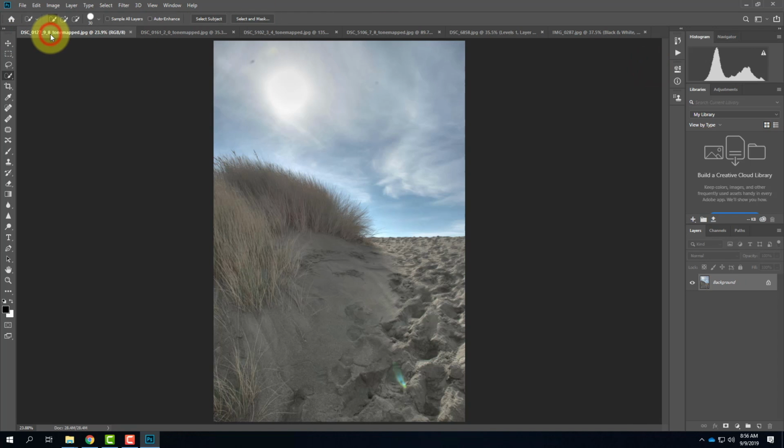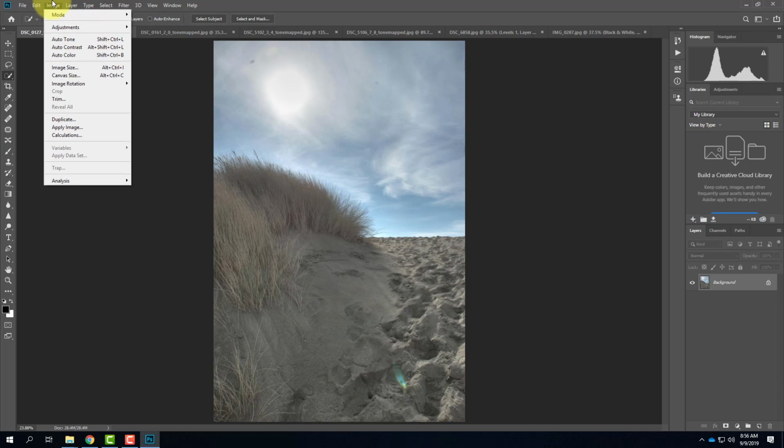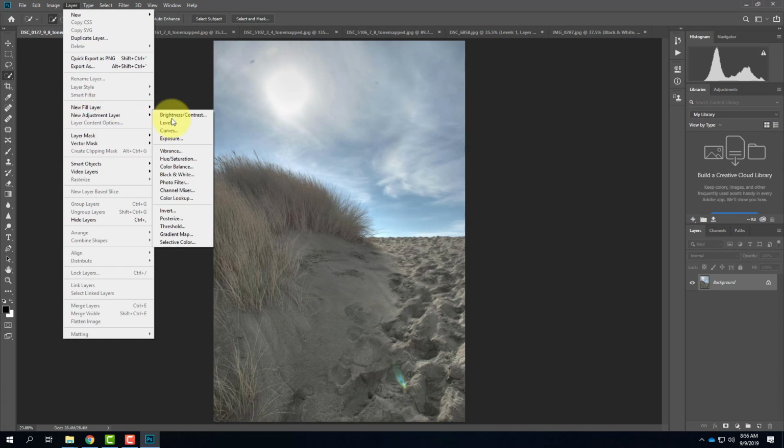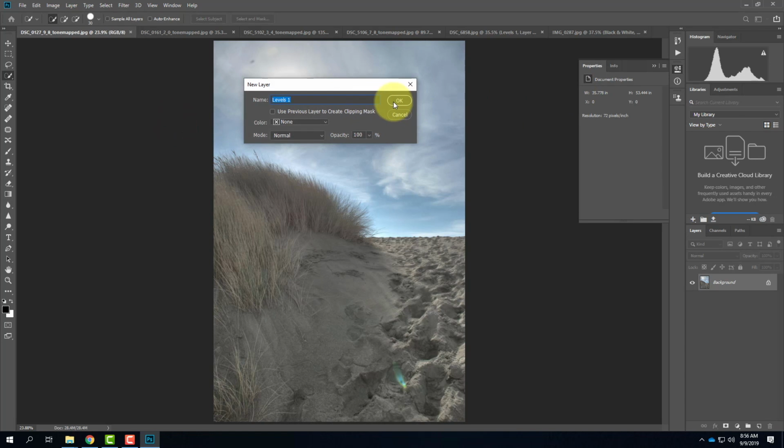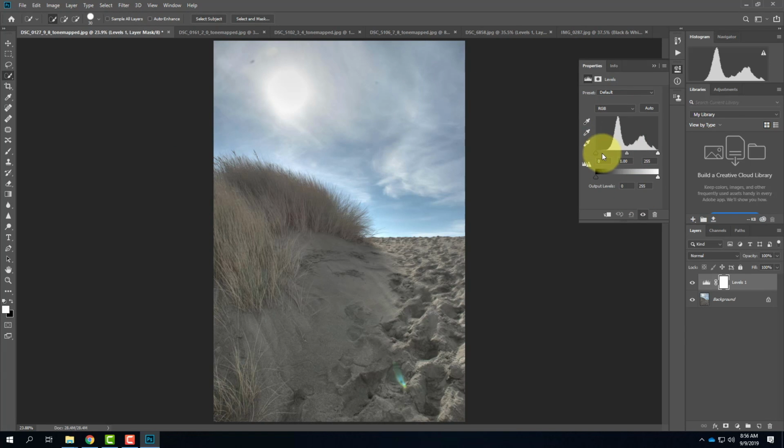Let me pick this image. There we go. Once again, I'll go to Layer, New Adjustment Layer, Levels. We'll say OK. In this histogram, you see that I really don't have a true black. There's my histogram. That's where my dark grays start.